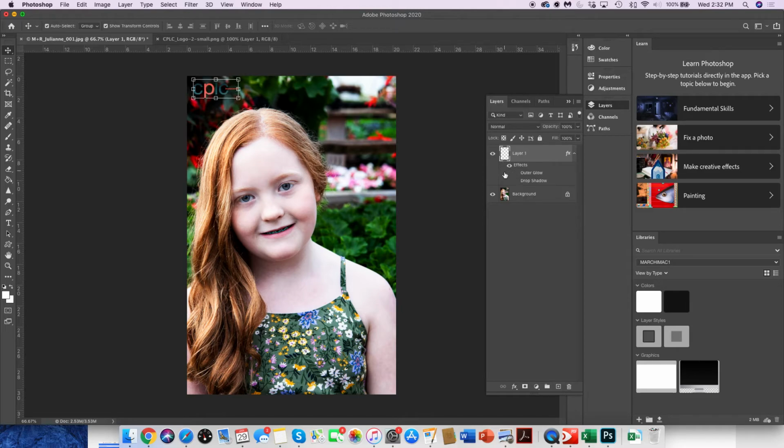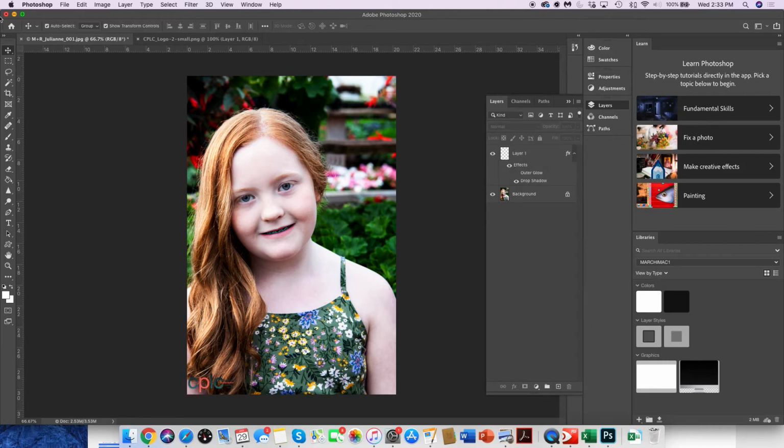Once you've decided how you like your logo and what effect works best for you, and you want to export your photo, I'm just going to move mine down here, for example.